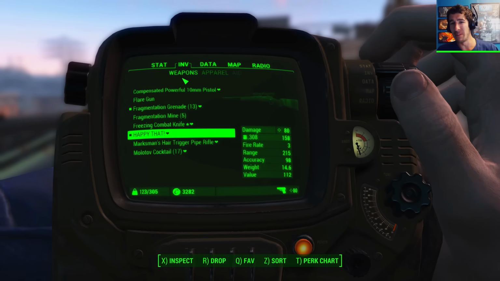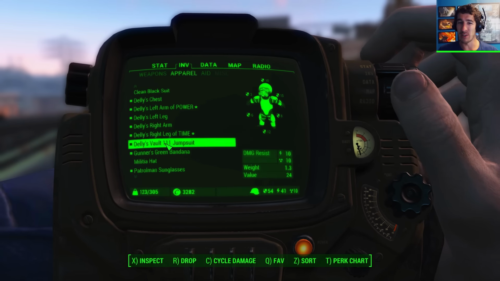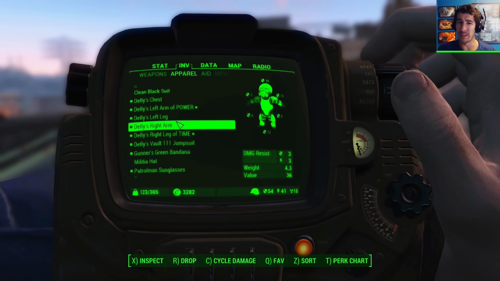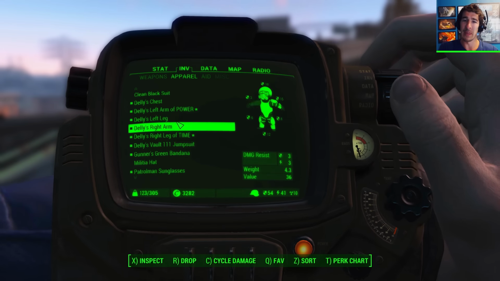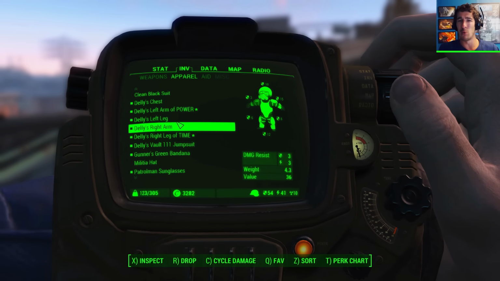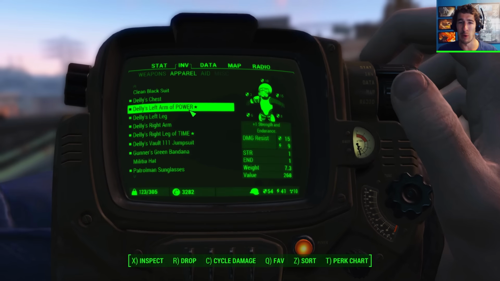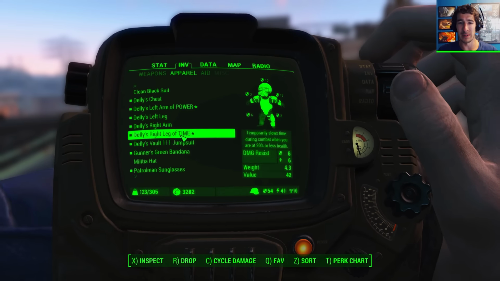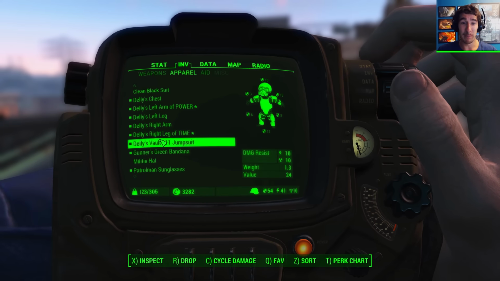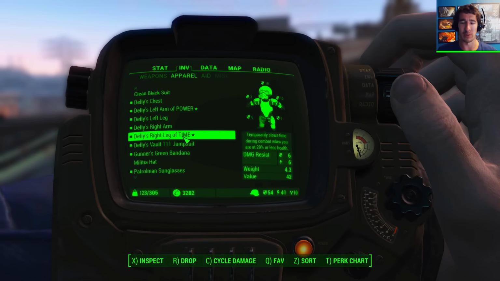Now, in my inventory, you will see that I've renamed a bunch of my armor pieces so that I can better keep track of them. What I'll do is, if I find new ones and replace these ones, then I'll just sell these or store them somewhere and rename the new ones to be the same. I signified the important ones with lots of caps. You know, that's Delhi's left arm of power. That's the right leg of time. It's very important. It's very important.